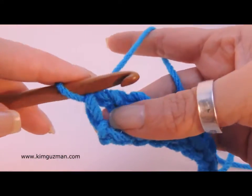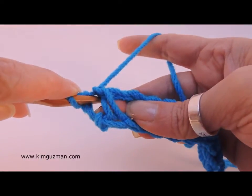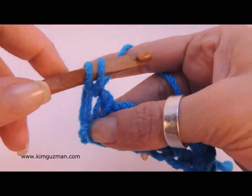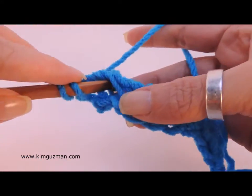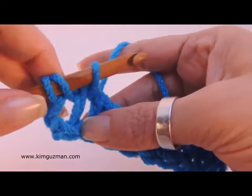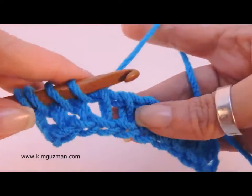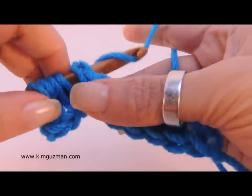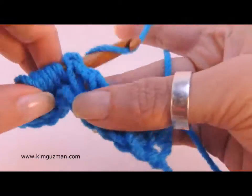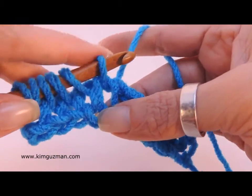So for the first stitch, insert your hook under, make sure you don't go between those, that's a knit stitch, under the closing chain and pull up a loop. That's 1, 2, 3, 4. Make sure you pull up all the way up. 5. You don't want the stitch to just sit here in the front. That'll make it too tight. Pull it all the way up. 6.